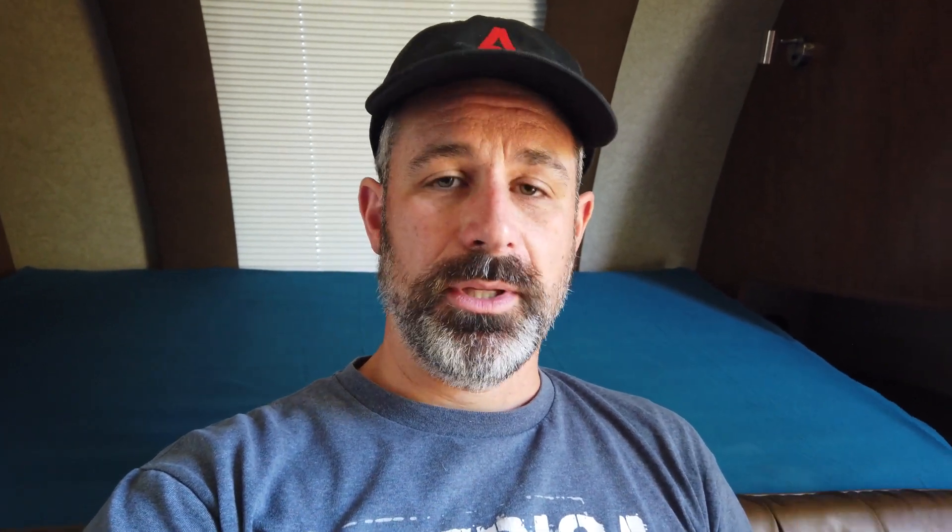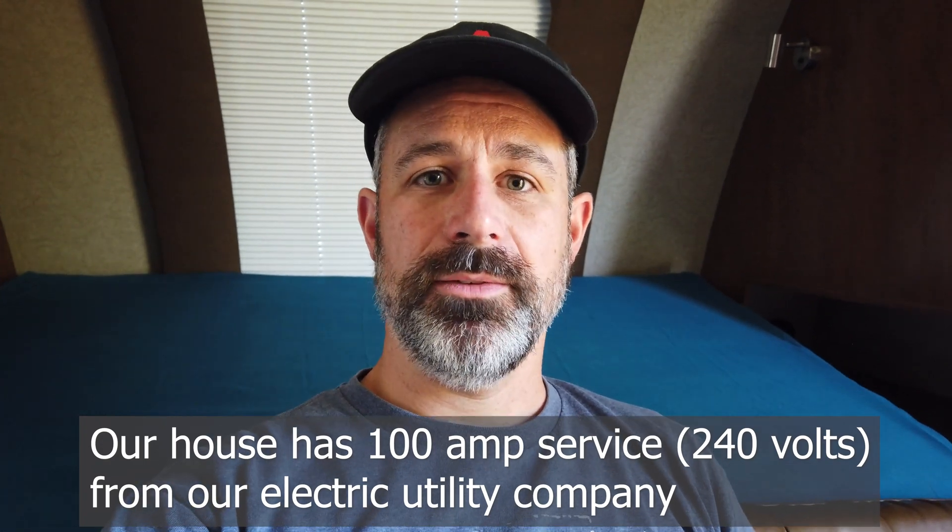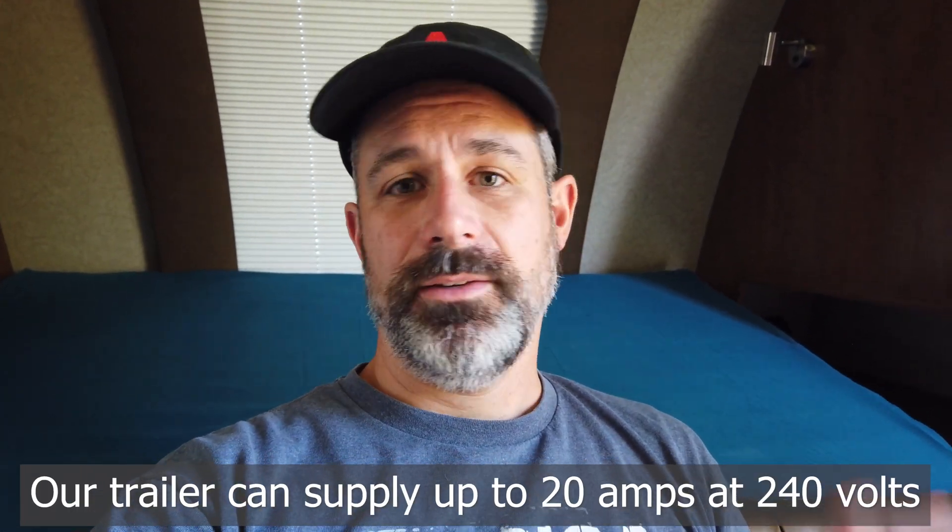When I say protect it, I mean this trailer and its electrical system isn't just for the trailer - it's also for my brick and mortar house. If the electrical grid goes down, I can plug my trailer into the house and power my house from the trailer. It's not at the same level of amps as what the grid can supply, but it's still plenty for us to run our essential devices and even some non-essential ones. Protecting my RV's electrical system is important because it's my backup mechanism for my whole house. I've spent a fair amount of money invested in the equipment built out into this trailer, and adding a little more to protect that is important.